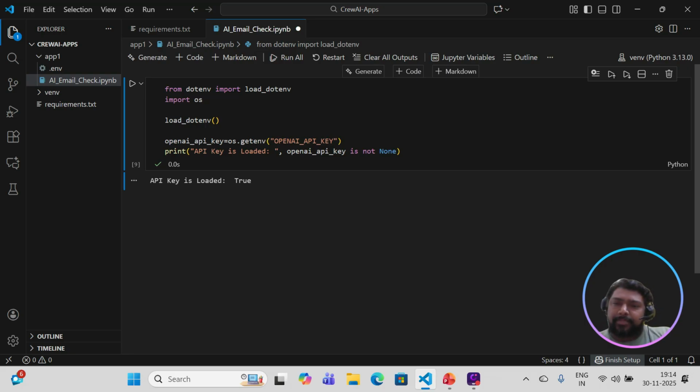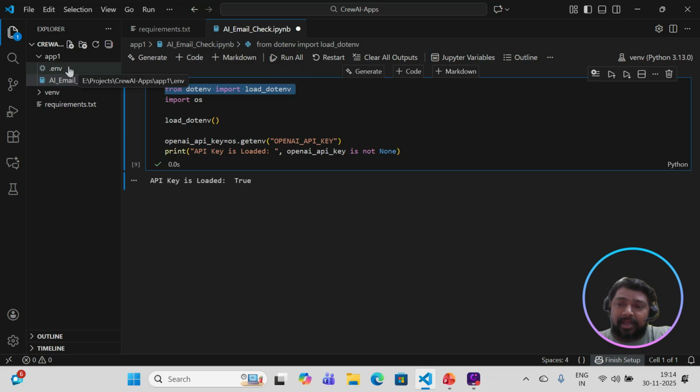So what did I do here? From dotenv import load_dotenv. Here we are importing the load_dotenv function from the python-dotenv package, and then os. This function helps you to load the environment variables from a file named .env.